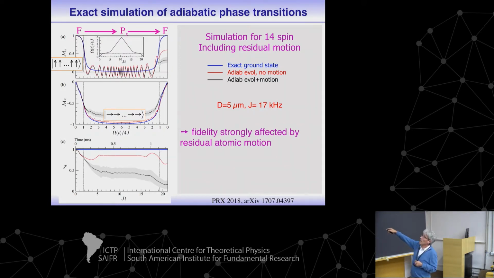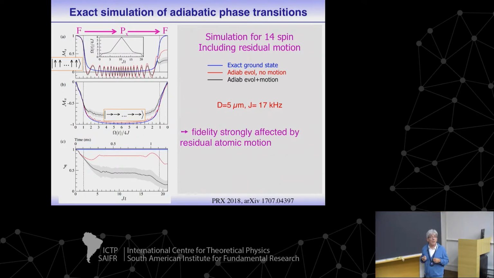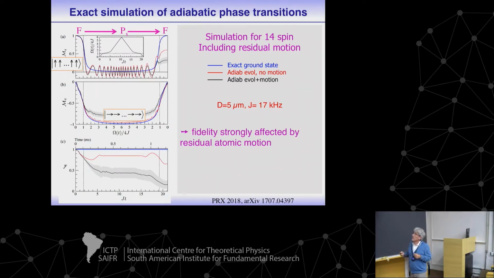So you have on the first graph the magnetization along the Z-axis. So in the F phase, all the spins are supposed to be aligned along the Z-axis, and then in the initial state, mz equals 1. On the second graph, you have the magnetization along the x-axis, which is supposed to be 1 or minus 1 in the PX phase, in the paramagnetic phase. And then the blue line represents the value of mz and mx as a function of time.